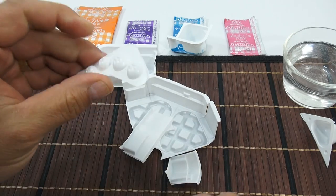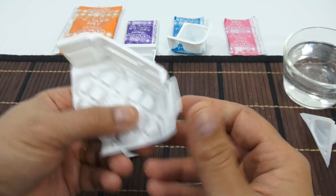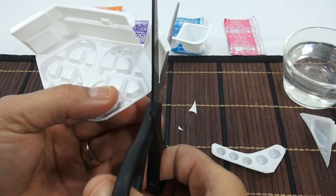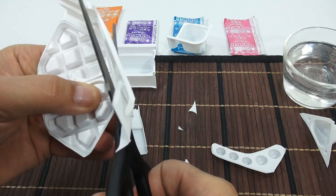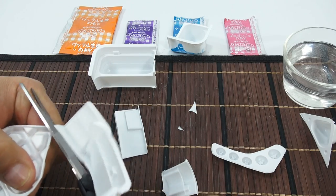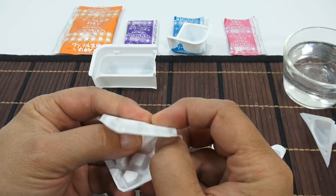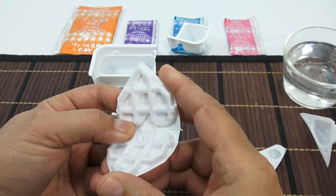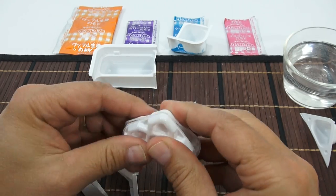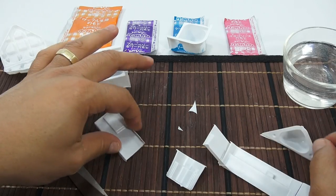Let me show you the back because there's star indentations on there. And here's the back of the waffle — the waffle looks like I need to follow this a little bit better because it's almost like a little waffle iron press. I'm going to actually fold this now. There's little arrows here. Fold it this way. There's my press. Okay, that's done. There's a tray — that's your main mixing tray. All set.